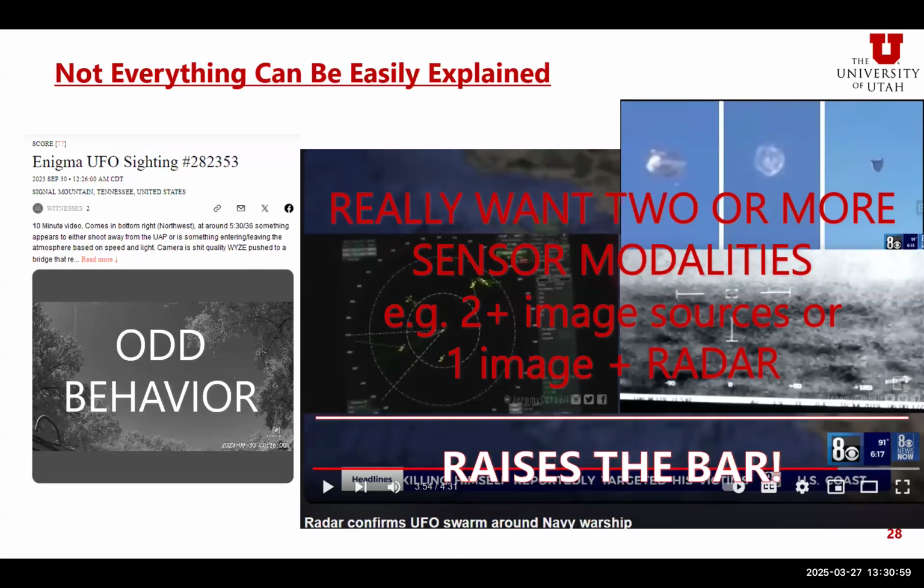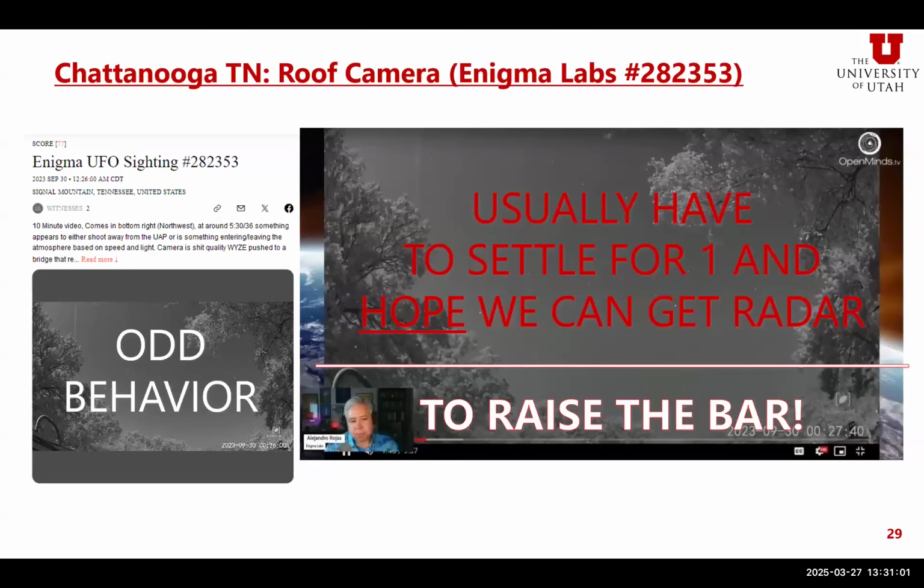And so now let's go to the next one. So this particular case here, unfortunately, we only did have the one, I would say one source. But what we try to do is spend a lot of time interviewing the witness, actually trying to see how they talk about how they gathered it, things of that nature, to raise the bar. But in general, sometimes we can't get at that, right?